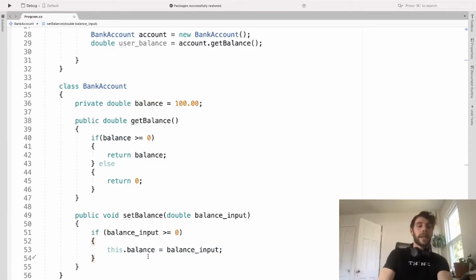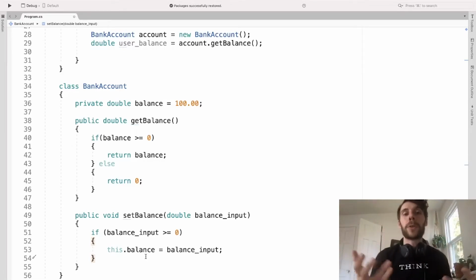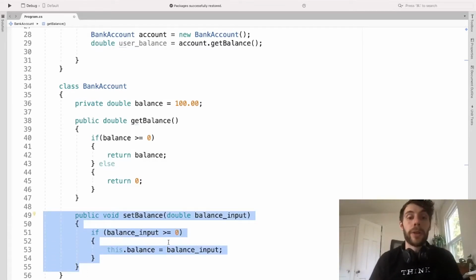And I'm going to leave this without an else, so that if somebody enters in something silly like -50, then we just ignore it and we just keep going on. So this is an example of a setter and why you might want to use a setter.